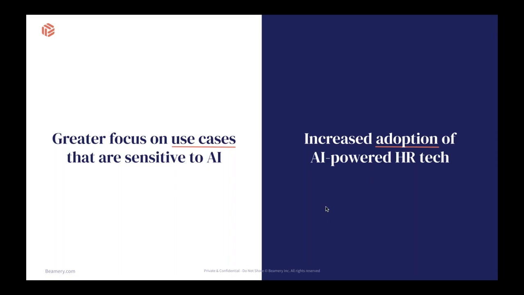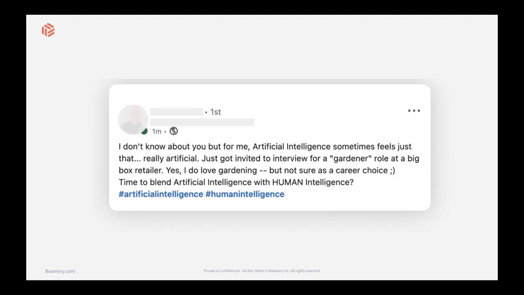Before we go any further, the thing to note here, and this is something I saw on LinkedIn quite recently from one of my connections, is that AI has its limitations, as you can see from this. Often AI projects are considered to have failed, and a lot of them do fail, because our expectations are way, way grander than what the AI can do, and because our success metrics aren't clear and aren't specific to that use case. So it's worth remembering that AI is not a magic bullet. It's not relevant for all use cases, and some activities and decisions, particularly in our world in HR, will always and should always, I hope you agree, require human judgment.